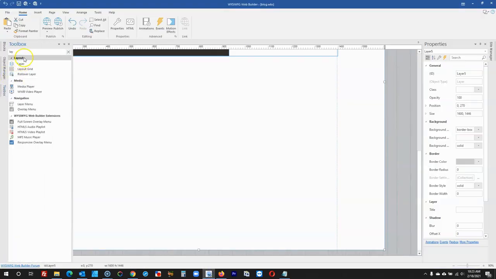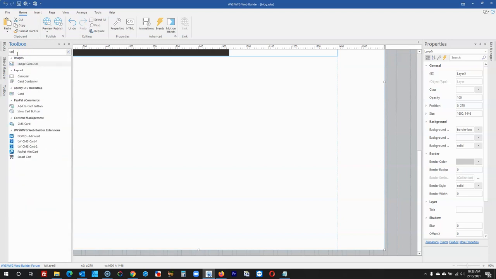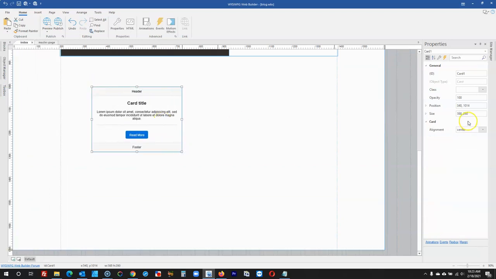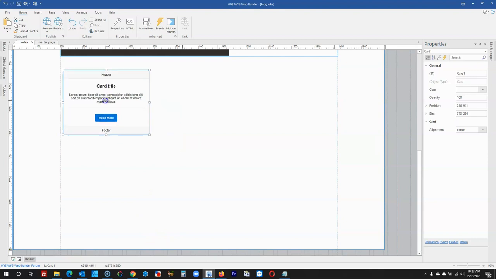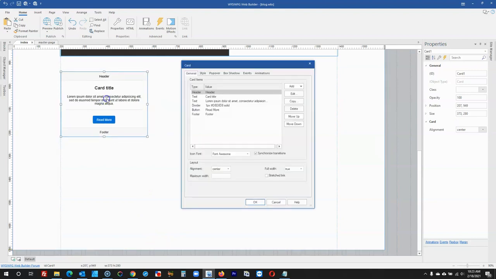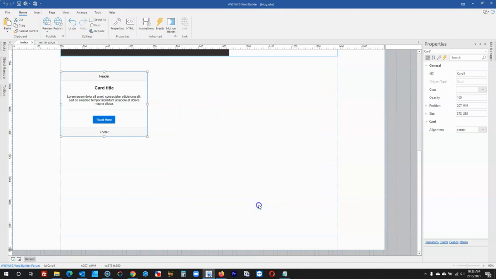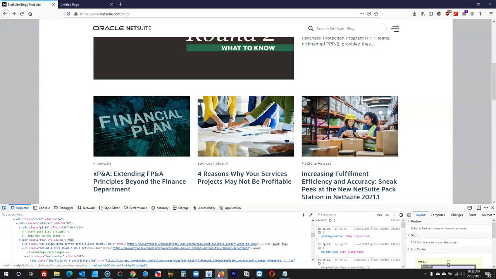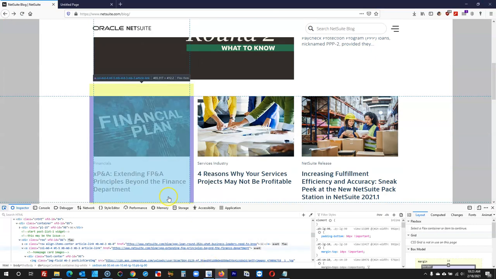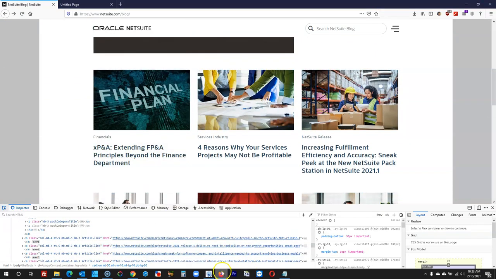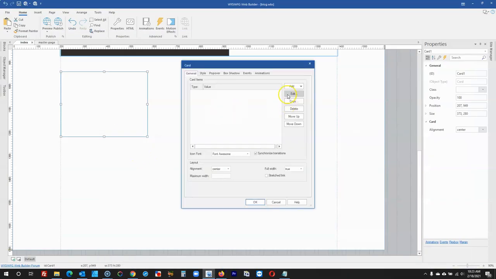Now, to be able to accomplish that, I decided I was going to use the card tool, since the card tool makes it easier to stack a couple of elements or objects together, and then once you move it, they all come along. So I created the card, and then I decided I was going to start with the image. So the image is first, we have the small text, and then we have the next text after that. So I started off with the image.